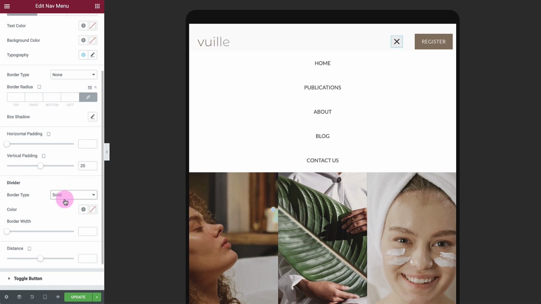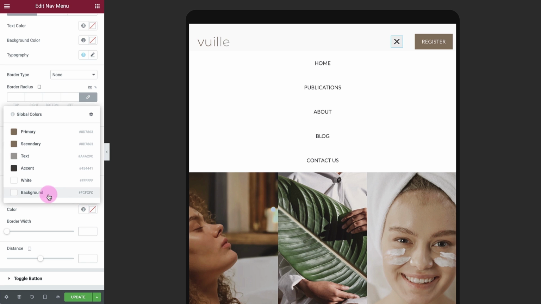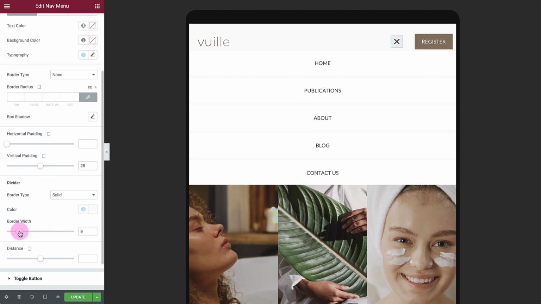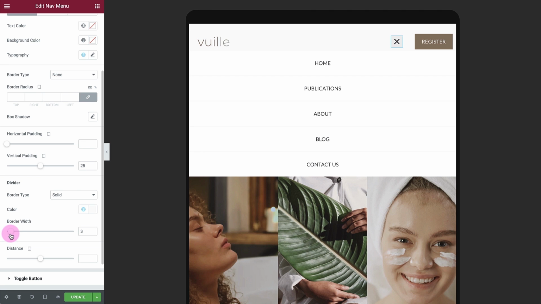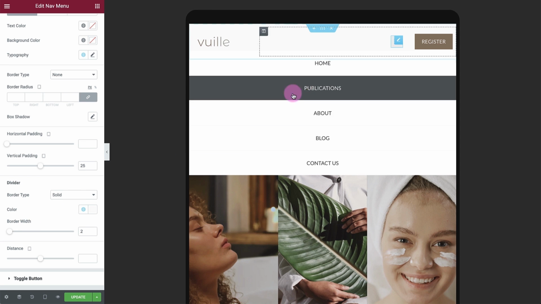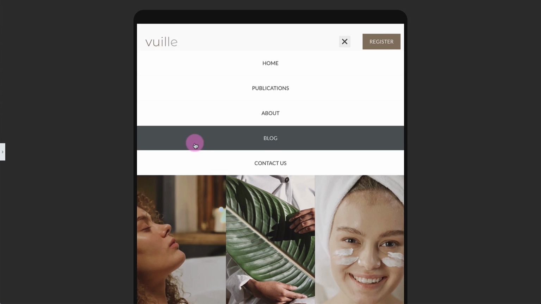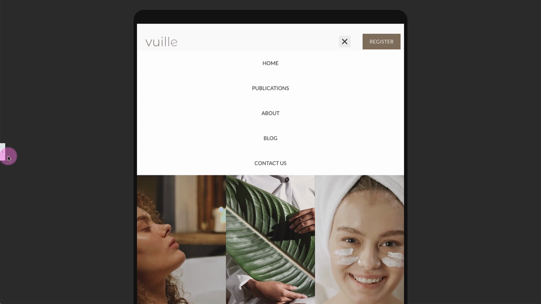I'll set the border type to solid and then give a subtle color, just to distinguish between the background color and the divider. And I'll just play around with the width just a little bit. Okay, great. Now let's preview this. Okay, I'm happy with this.